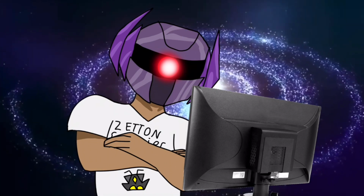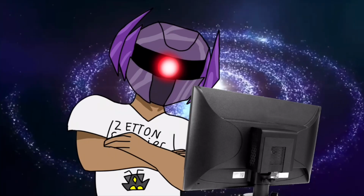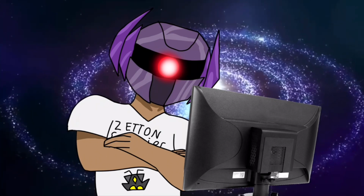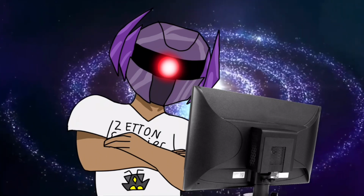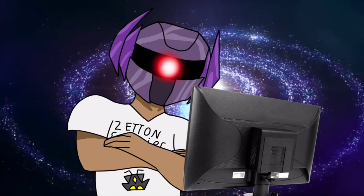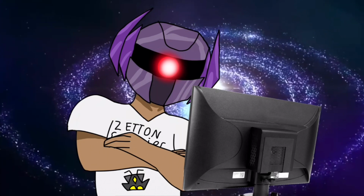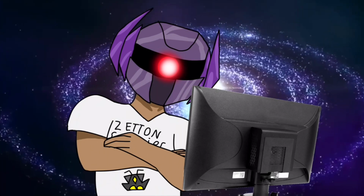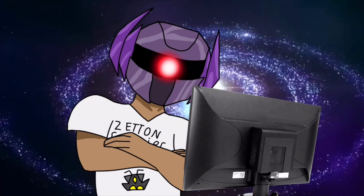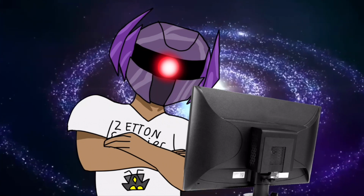Another difference between Ultraman and Power Rangers is that Ultraman has a color timer on his chest. Power Rangers, on the other hand, did not have that. Sometimes the Morpher, since we're comparing Mighty Morphin, the Morpher is on the belt. And that's pretty much the difference between them. Ultraman has a color timer, while Mighty Morphin Power Rangers don't have a color timer on their chest. Something similar to that is just the Morpher on the belt, even though it doesn't blink red, but I don't know, we could use that as an example of what makes them both different in terms of looks and design.